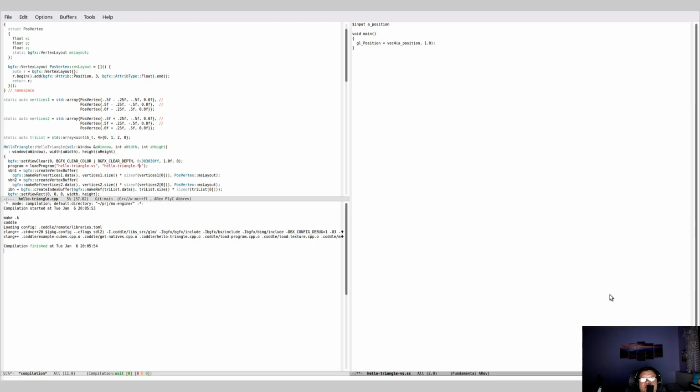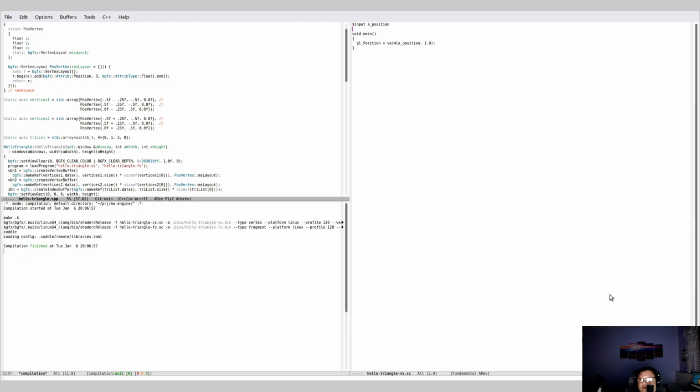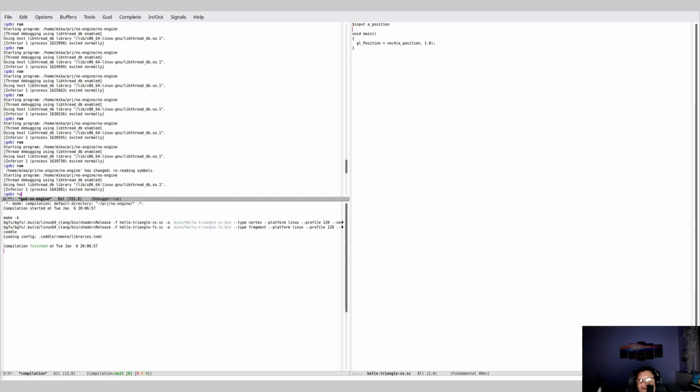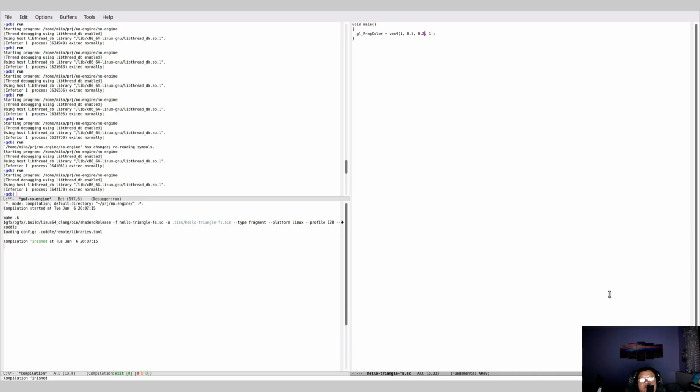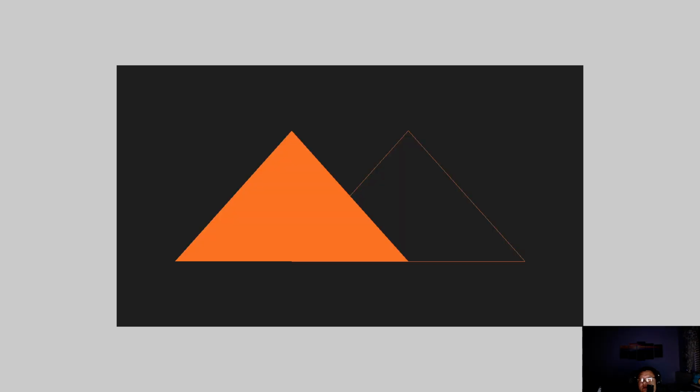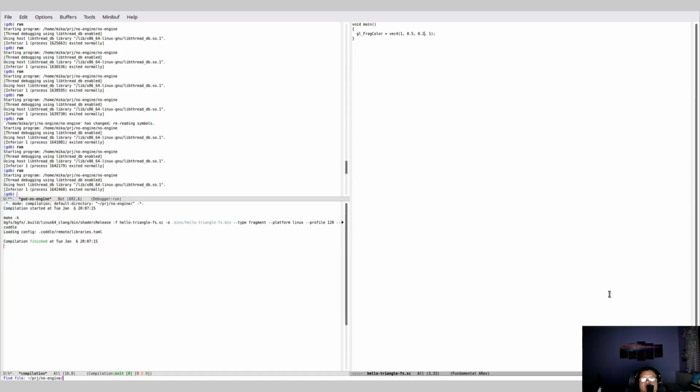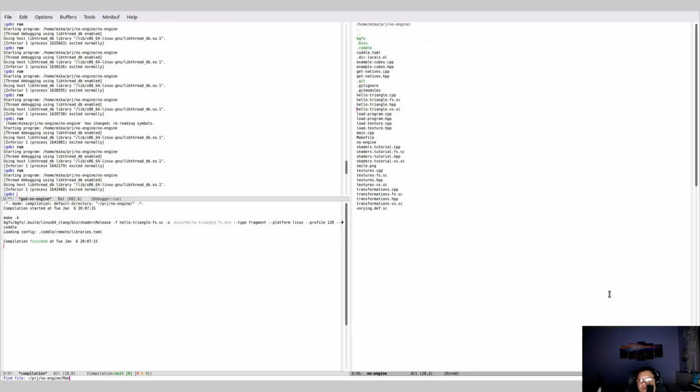We don't need this thing. Okay, let's change the color a bit. Hello triangle. So let's make it orange as it used to be. 5 2. It's kind of orange. Okay, and now make file.